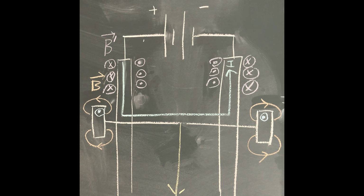This diagram shows a simplified setup of our experiment. The current is represented in green, and it runs through the circuit in a counterclockwise manner. It creates a magnetic field that is marked in purple. A dot means the field or vector goes out of the page, while an X means that the field or vector goes into the page.